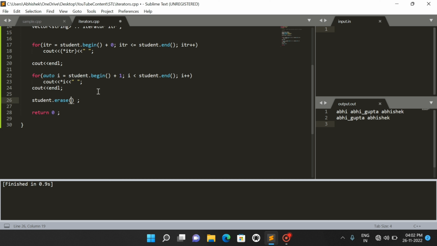Now I will be passing. It's a wrong way of declaration. See, we have the erase method where we are going to pass the pointer. Okay, let's try, I guess, student dot erase. Let's try it first. We have student dot begin, from index 0, and I want till index 2. All the elements should be deleted, I believe. First run this. So now this is fine. In this way only we can do.